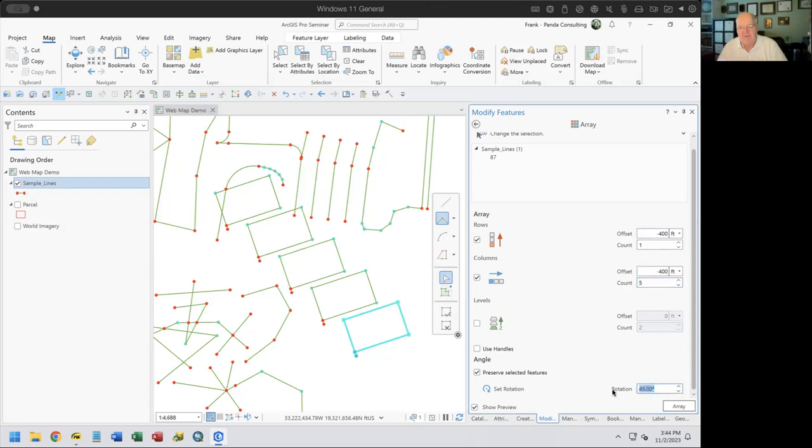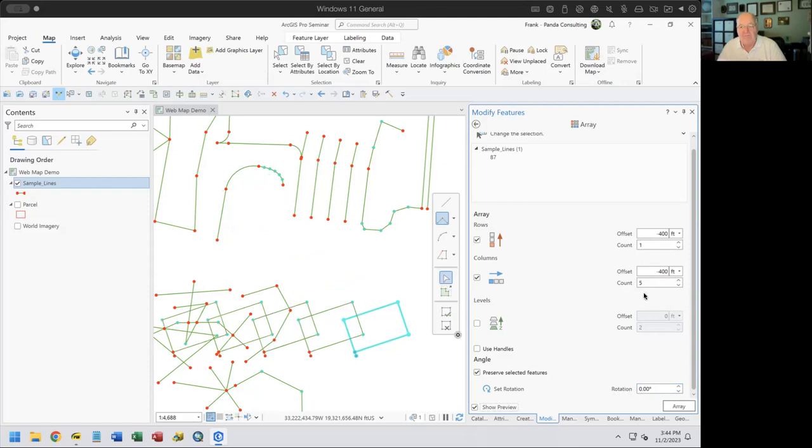Again, I have it right now with a rotation. Maybe I don't want it to be rotated. And I can set how many times this same value gets rotated into this array as I'm building it. All right. Again, there are limited cases in which we might use this, but this is actually a very interesting tool, especially if we were building a series of condominium units inside of a building or something like that.